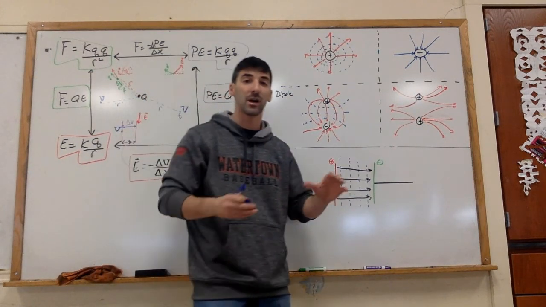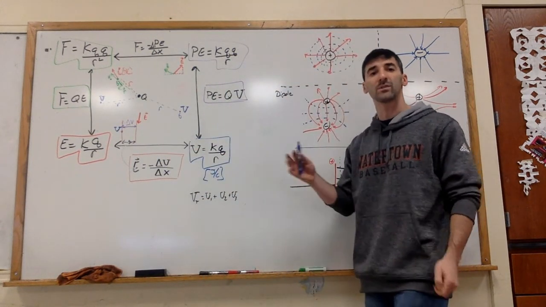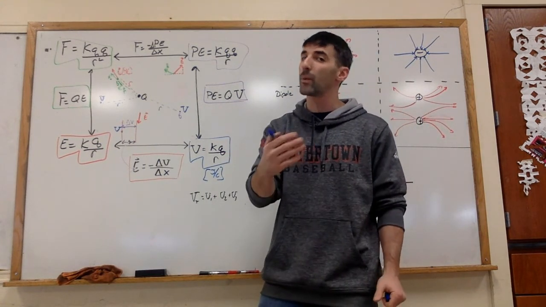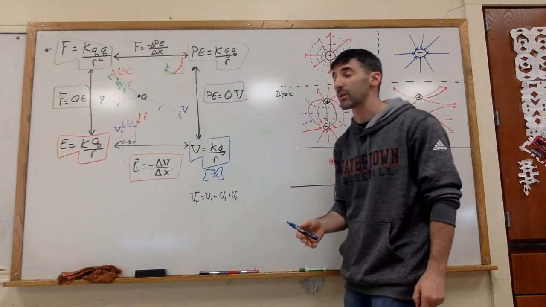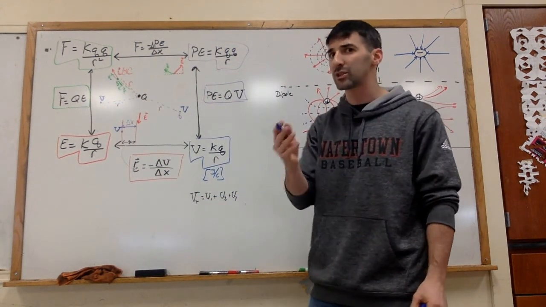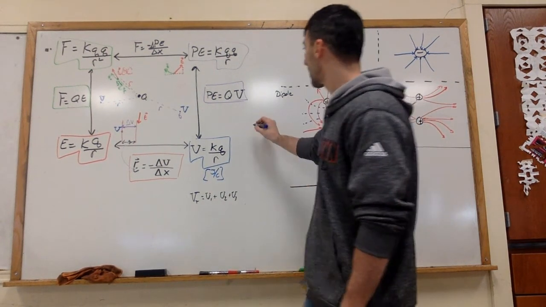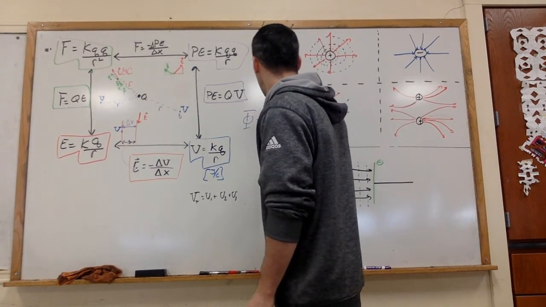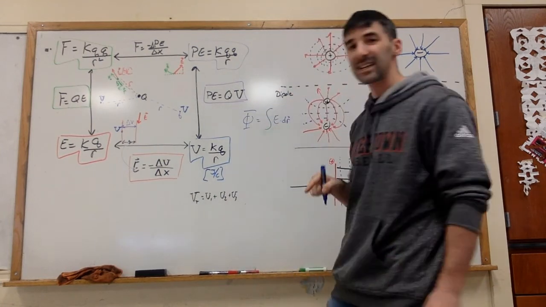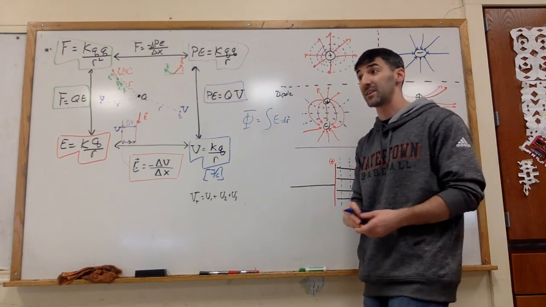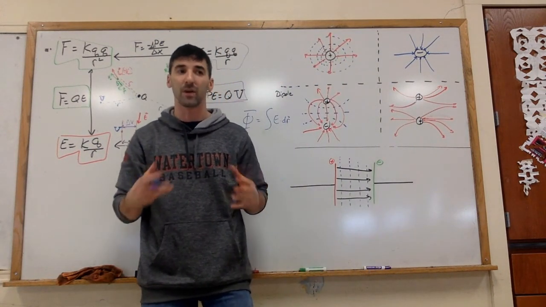Sorry I couldn't get to Gauss's law and how we can tie it in, but remember, Gauss's law is an observational law. It was found experimentally, and we often use Gauss's law to prove Coulomb's law, kQ over r squared. I'm going to leave the equation for you, but I'll give you a hint: it starts with a closed integral and is equal to some E dot dr or dl. There's that second half of the equation. Don't ever forget that second half, Q enclosed over epsilon naught. And that Q enclosed is within our imaginary Gaussian surface.